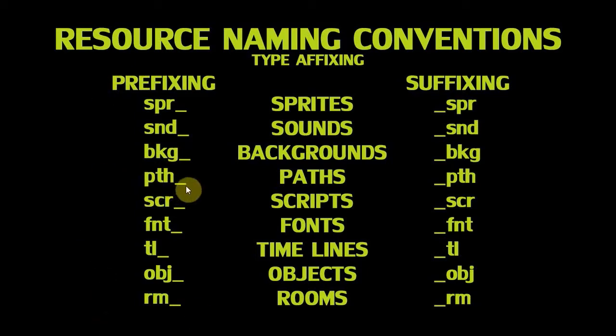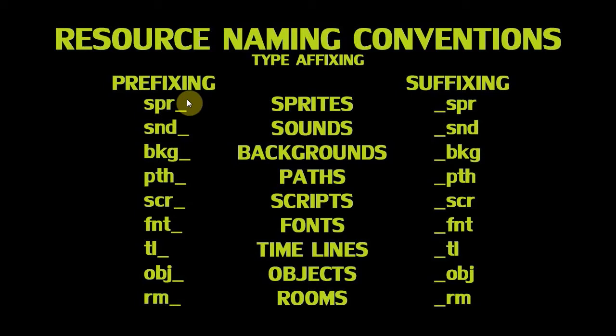Creating a path, enemy, background, main menu or something, have few letters followed by an underscore, and these are the ones that I like to use. They might not exactly be standard, other ones that some people use, but they're very descriptive. SPR for sprite, we've got sound, we've got backgrounds, path, script, font, timelines, object, and room. These are the prefixes I use in all of my tutorials, and you can't go wrong with them. I've never gone wrong with them. It's always easy to see what resource I'm using just by the first few letters at the beginning.